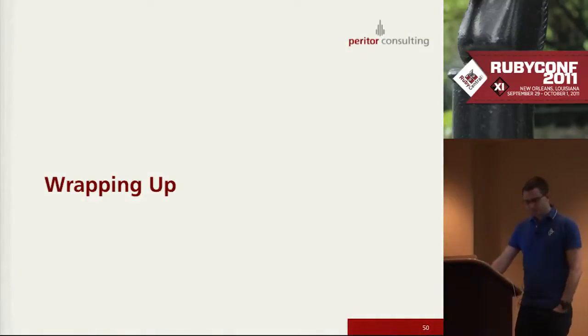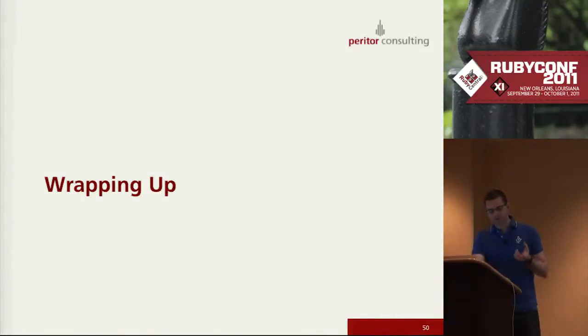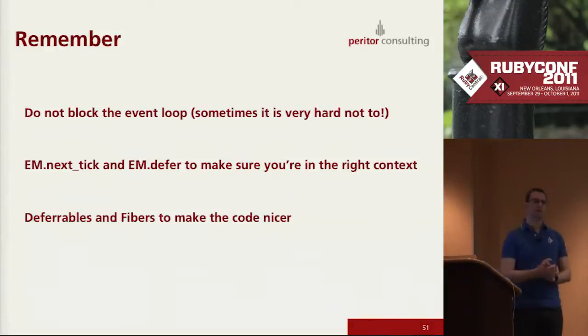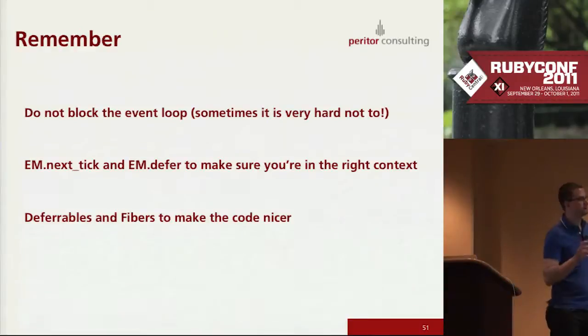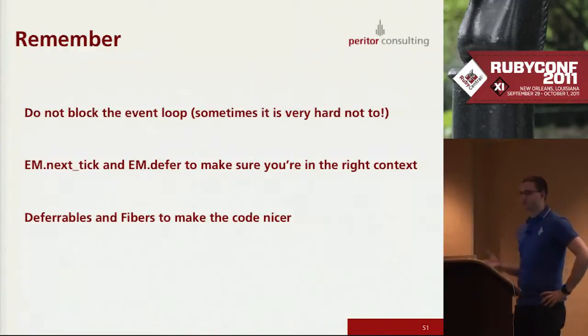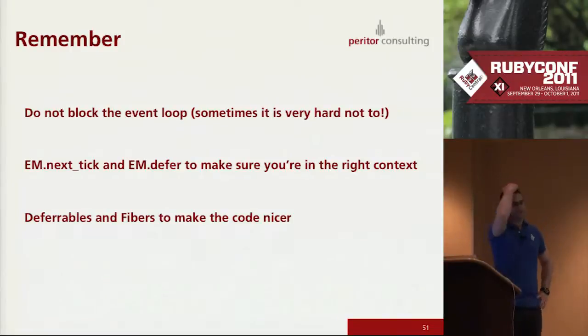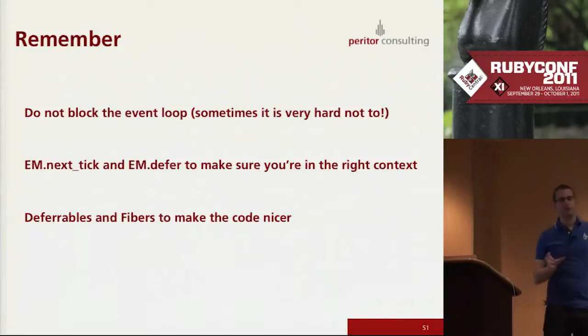What I wanted to say in wrapping up, what you should definitely remember out of this talk, is that EventMachine is a great library, but you always have to make sure, as a colleague of mine, Matthias, is saying: do not block the event loop. He's like yelling it constantly. Unfortunately, it's very easy to do so. You have to be very careful not to block it.